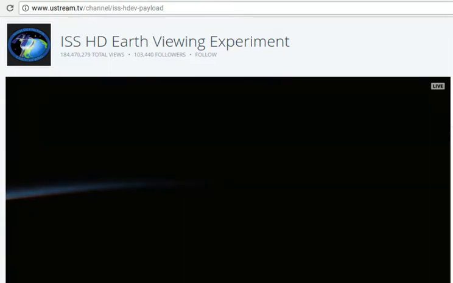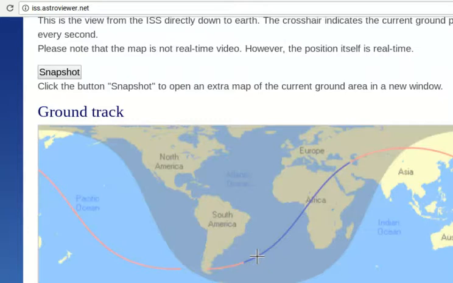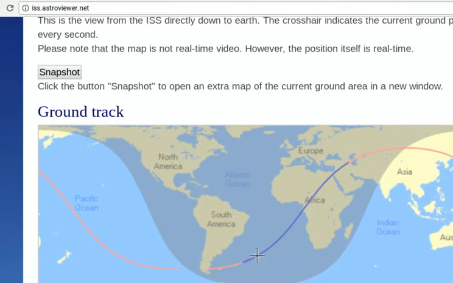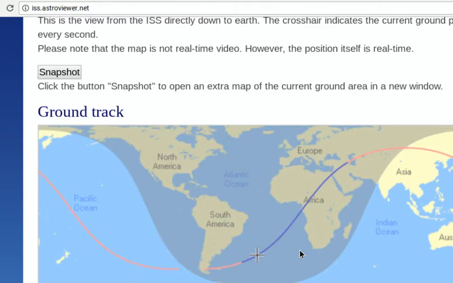The middle of the screen now is no longer lit, and little by little, it's just going off the left-hand side. Now, if we go back and look at this other page again, you can see that the crosshairs have gone into the blue area. That's the area where at the altitude. Oh yes, and I just noticed it says altitude 258 miles now. So apparently that is updating in real time. And I'm guessing that's 258 miles above whatever's directly below it.